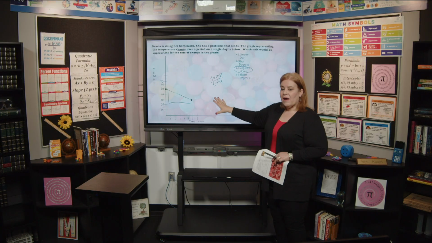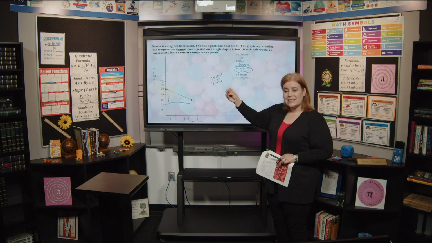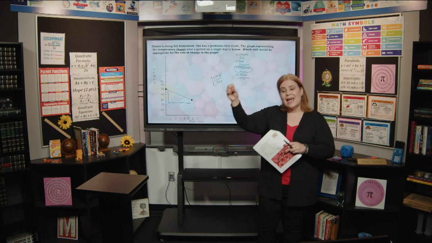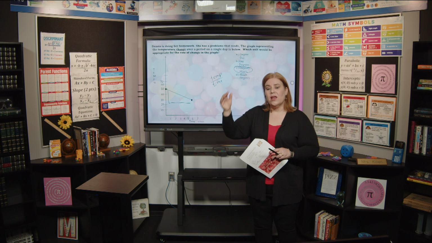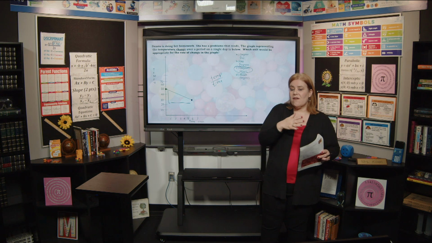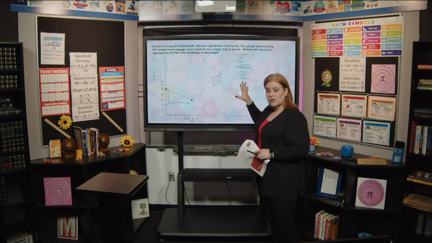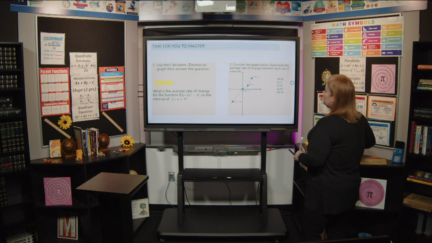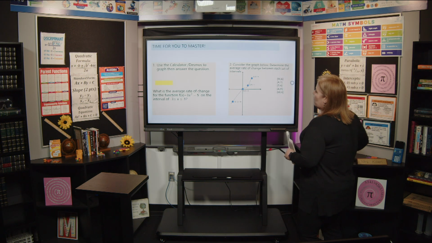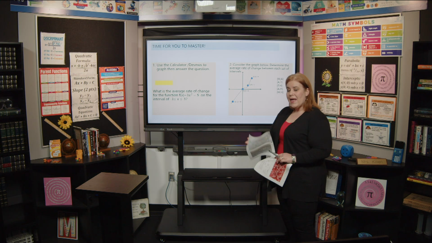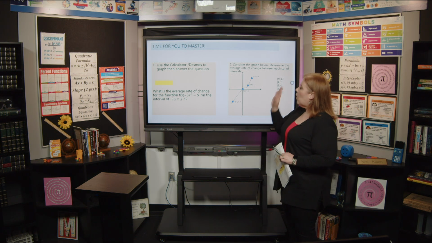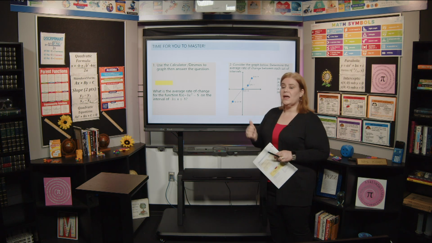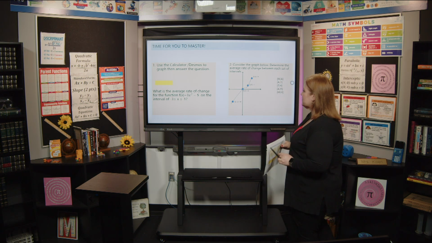When we have these graphs that come from a passage, the passage is going to give you information about the graph. And then you've got to take that graph information and read it, knowing that we're reading a graph from left to right, to make sure that we can answer the questions properly. Good job. All right, let's look at the next one. So now it's time for you to master this. Go ahead and pause the video, work on this, and then when you and your partner or you by yourself get these done, come back and let's see what we got.